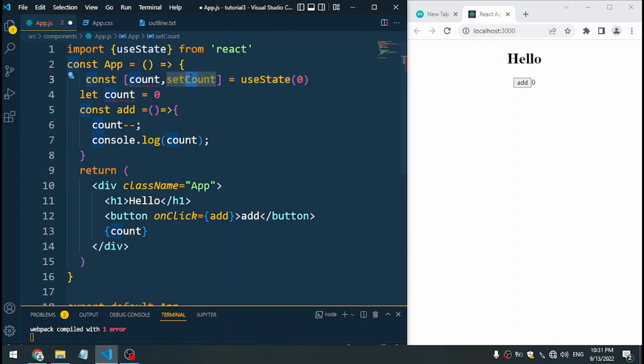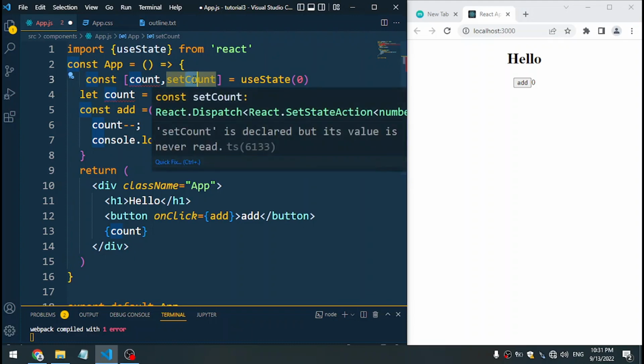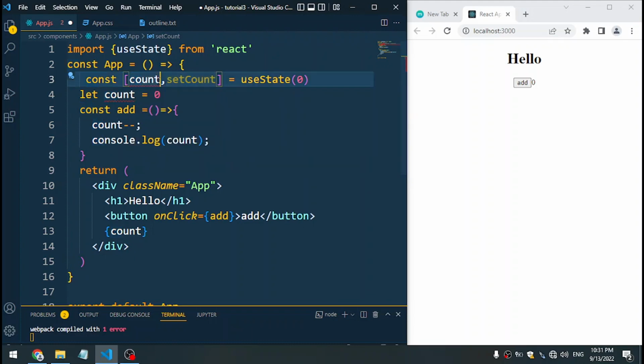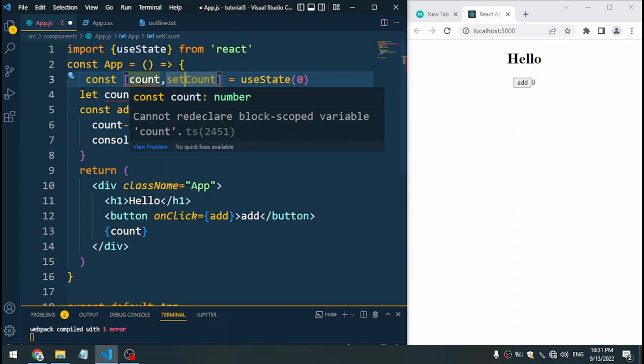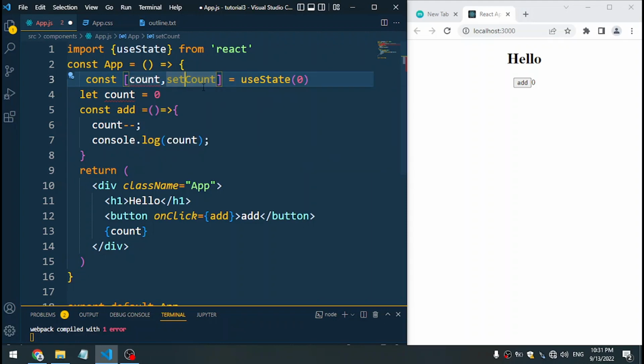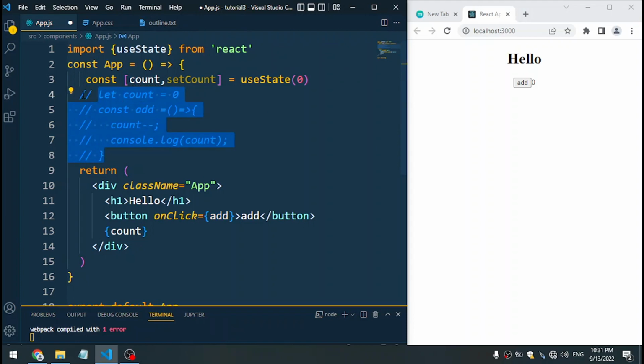So what this function does is it's going to increment the value of this, which is 0. Okay, so it's going to take action on this initial value. That's how this works. Okay, so let me just comment this in case you guys need this for future reference. So this is how we import and use state.